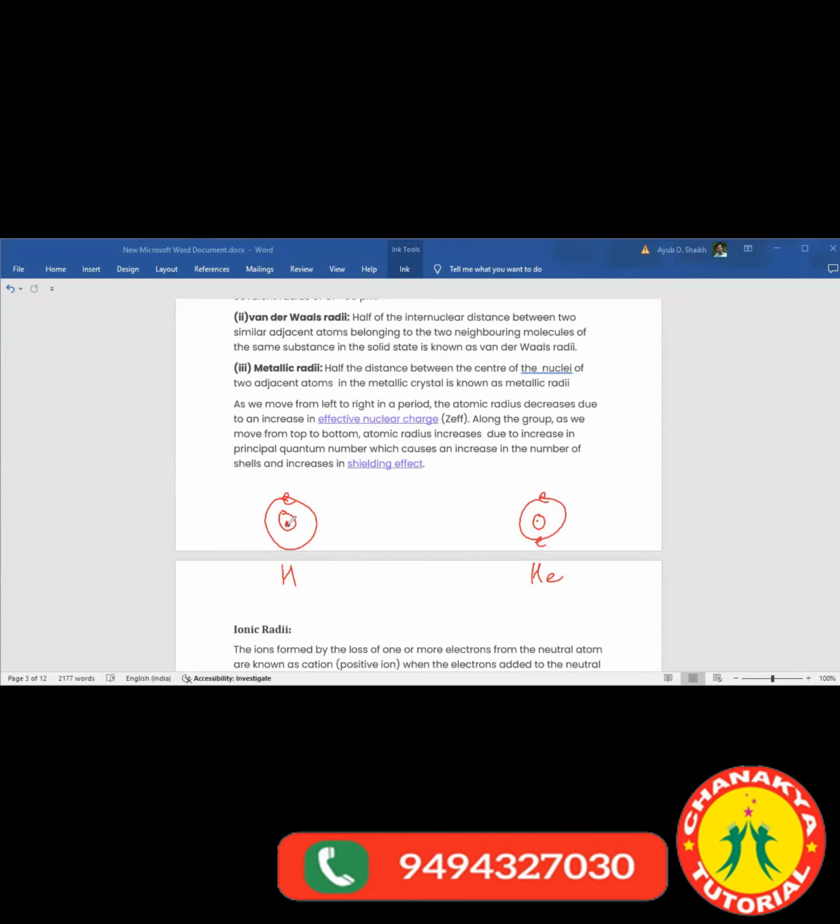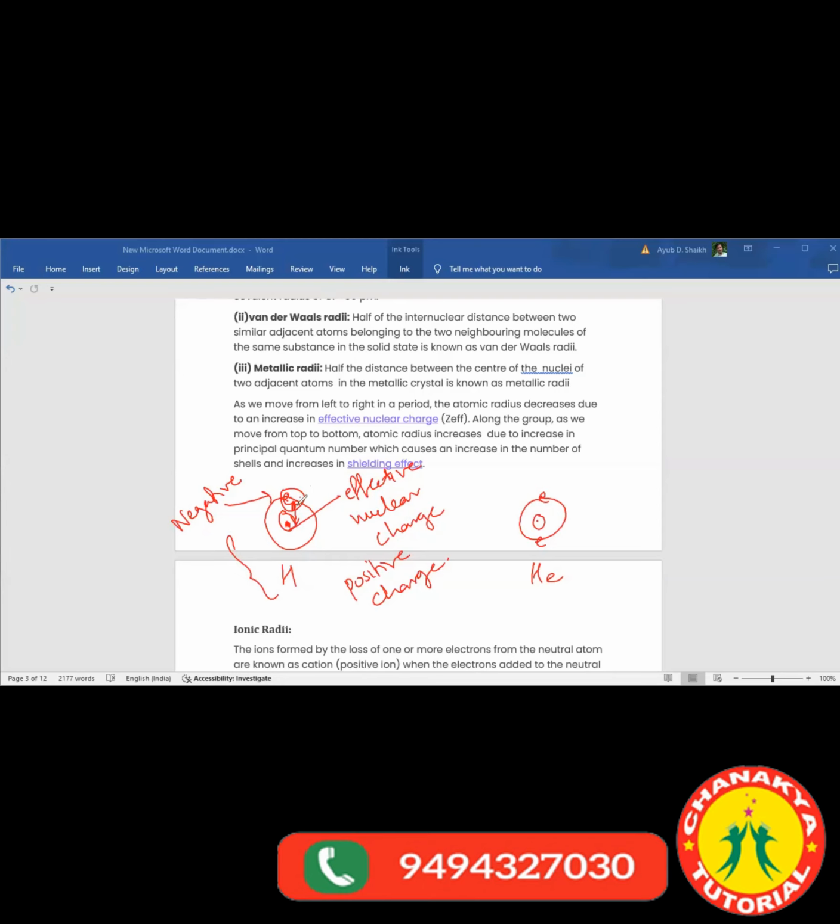Here, the number of protons present in the nucleus try to attract the electrons towards itself, right? Yes or no? It has effective nuclear charge. The charge possessed by the nucleus is called what? Effective nuclear charge. What sort of charge will it be? Positive nuclear charge. And the charge on the electron is what? Negative charge. So there would be positive-negative attraction, correct? And as the number of electrons increases, these electrons are attracted more towards the nucleus.